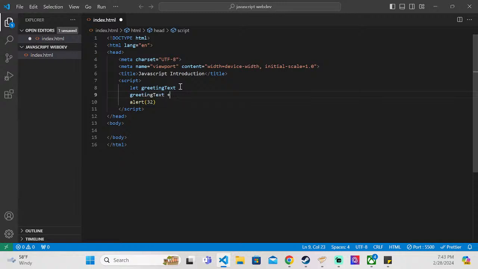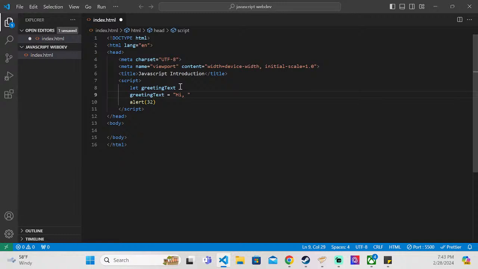Once you did introduce it, you can always assign a value in any other line of code by repeating that variable name and adding an equal sign. But you can also do this in one step like this, and now just copy your value and add this here. And now we created our first variable, which we gave a name of our choice and into which we stored a value.